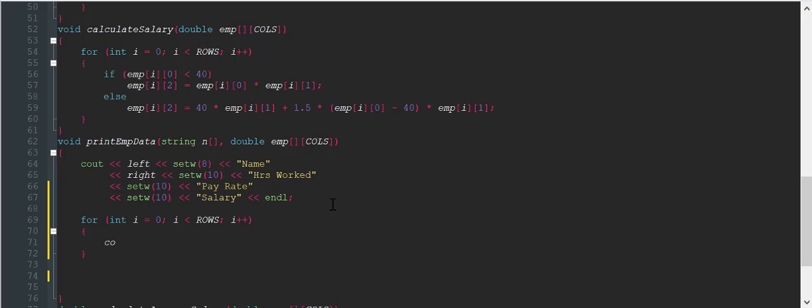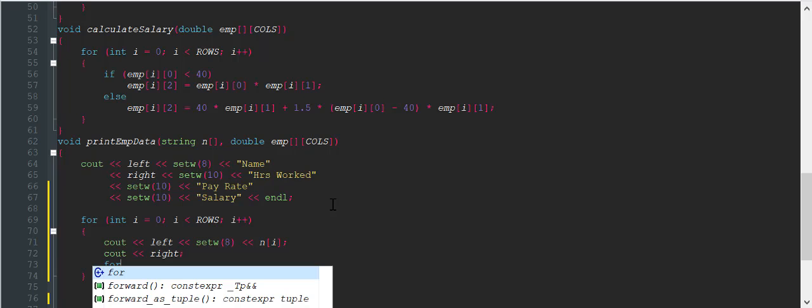We can write in cout left. Now this is just for the positioning. Set W 8 n I, and then we cout right.